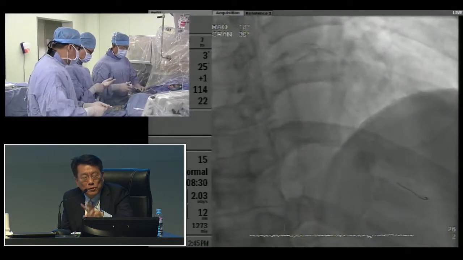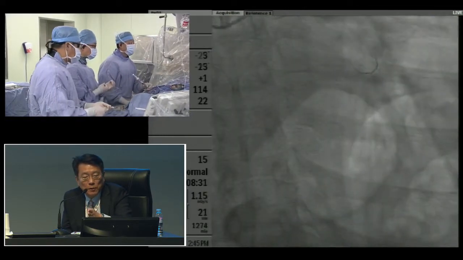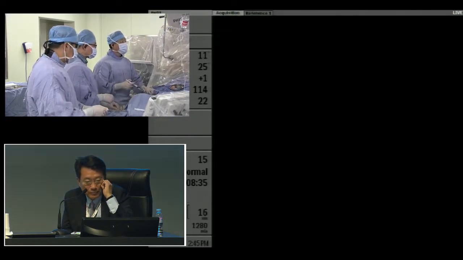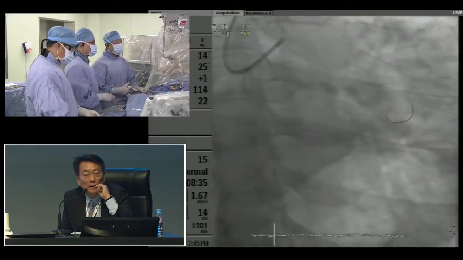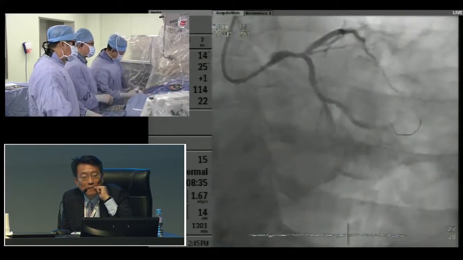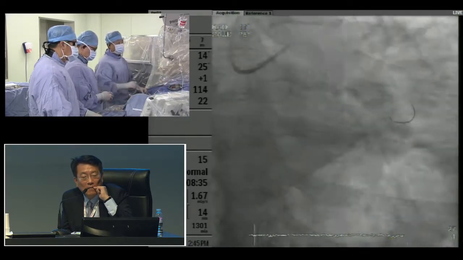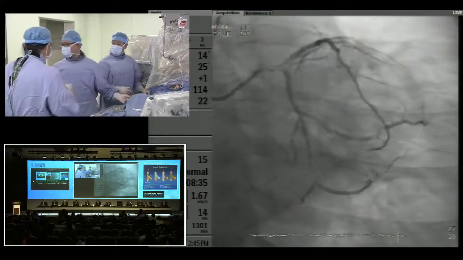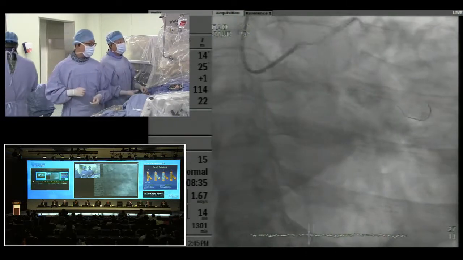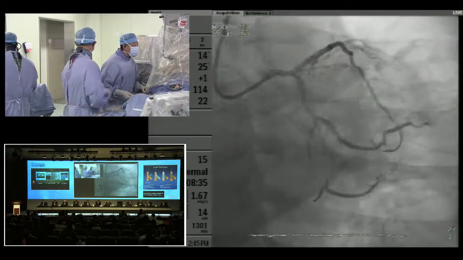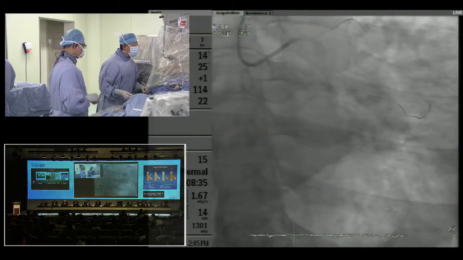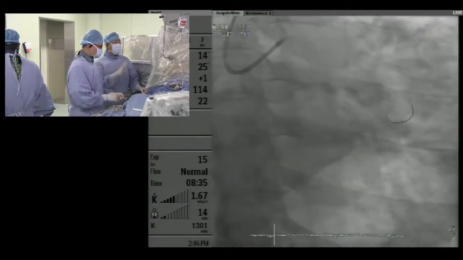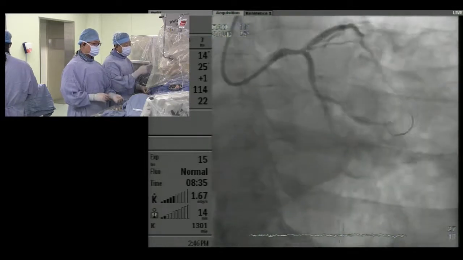You deploy the stent precisely in the LAD ostium, or just crossover? Could you explain that? No, crossover, Dr. Park, because the left main is 4.0, 4.5, too big. Okay. But the LAD is not so big. Now you can clearly see that. 4.0 by 14, yeah. Yeah, thank you very much. Okay, now I will put another 4.0 by 14 in the left main.